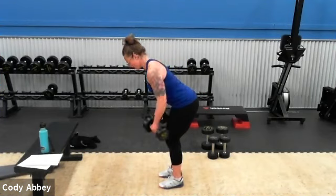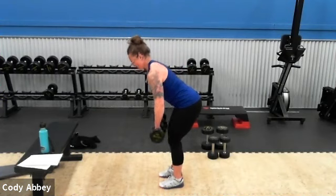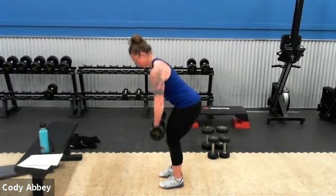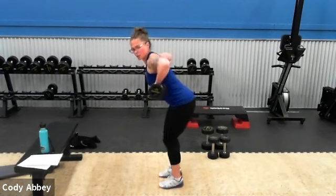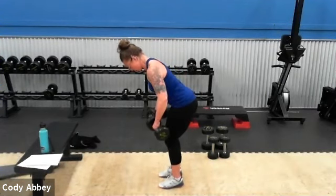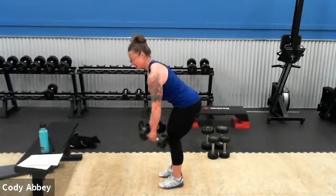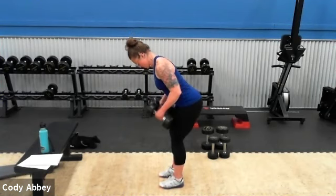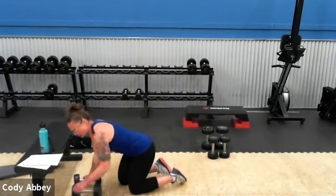10 to 12 quality reps, slow and controlled. Pause at the top of the row, contract the muscles in between the shoulder blades, and then slowly lower. Ten to 12 reps, you've got 15 seconds. If you're all done, you can transition down to the floor for those tricep push-ups.